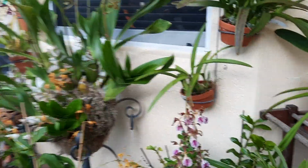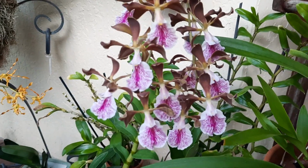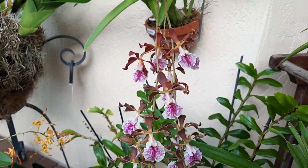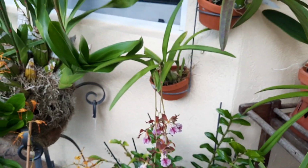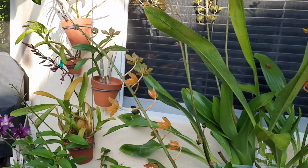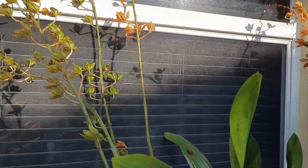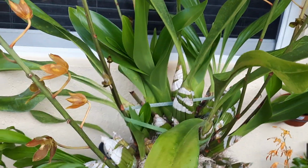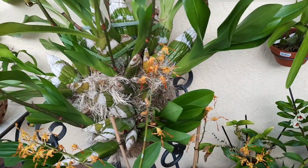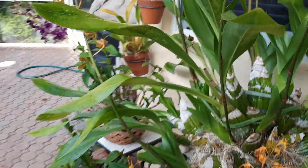Now on this side. Oh, and the Cycnoches baby is still blooming. She smells so good. Sweet honey fragrance. Yeah, she's been doing it for a while. So Cattleya is getting into growth. Not many blooms there. And Chromatophyllum is also on the way out, still has a few flowers, but lots of new growth. I'm so excited because this is the one that lost lots of leaves after the cold spell. But look at all this new growth. The leaves are getting huge. Love it, love it, love it.